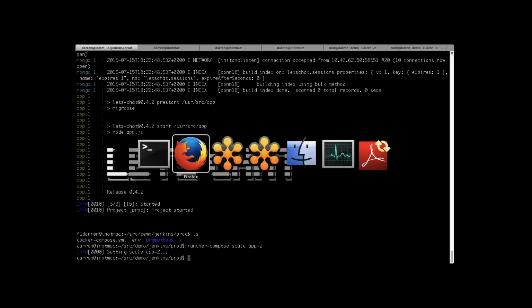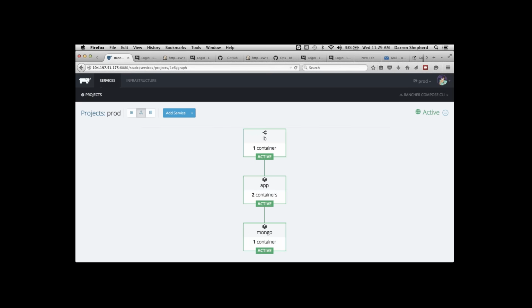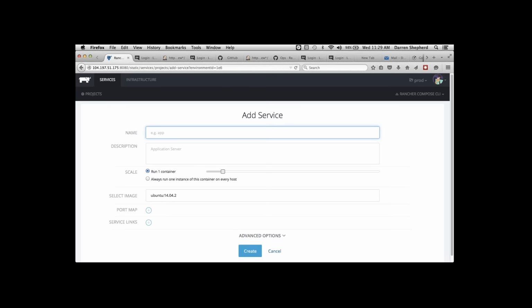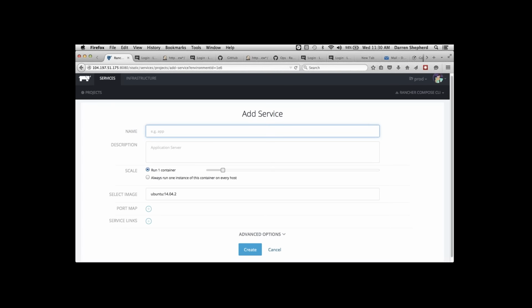I think I may have talked about this briefly, but a couple of people have asked: we're using the CLI a ton today to deploy compose environments. The question has come up a couple of times, is there a way to do this in the UI or the API that we could call? So I don't know if you want to address that one, maybe explain how you can do this stuff.